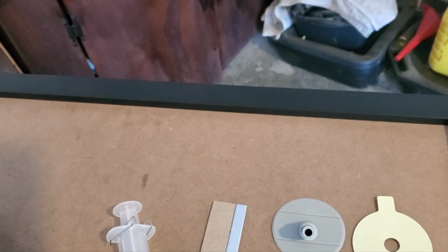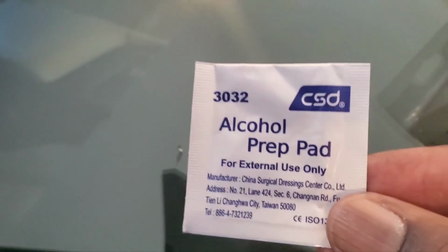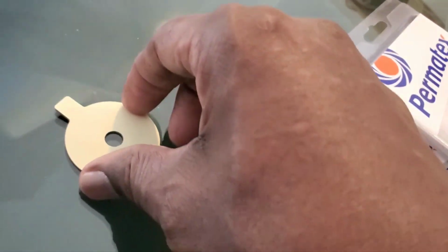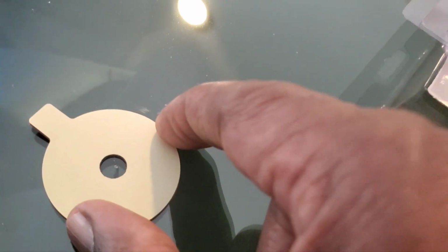Now, next we're gonna move over to the car, and we're gonna get busy. Okay, we're at the car. The crack is really hard to see. It's right here. I'm touching it right now, but I'm gonna clean it up in a second with alcohol. I'm gonna clean all around it with this alcohol wipe. Then I'm gonna take this double-sided adhesive, and the way you put it on is you put the tab in the 12 o'clock position, and you put the crack dead center right there. See where I got that crack at?